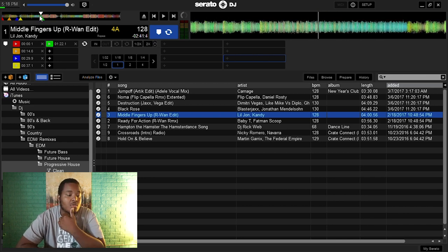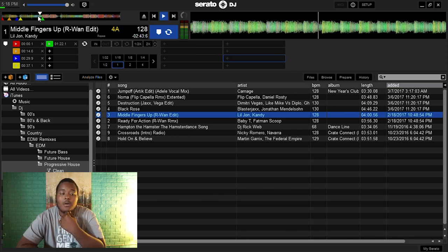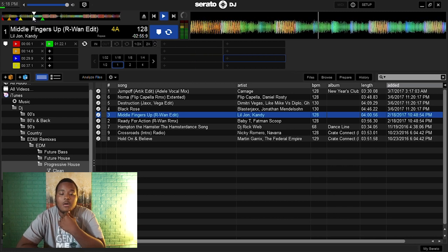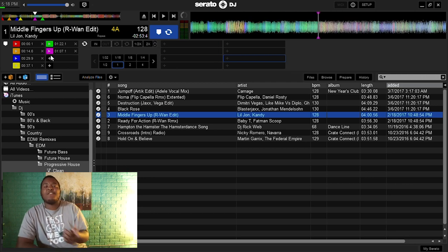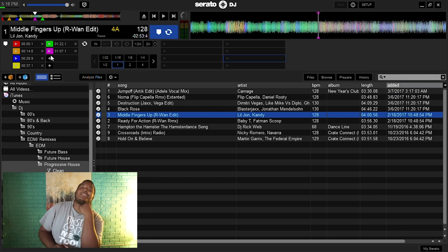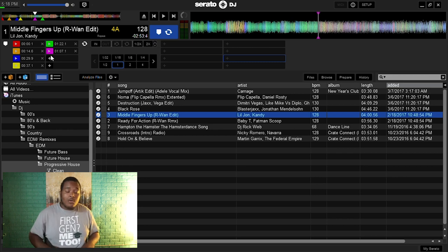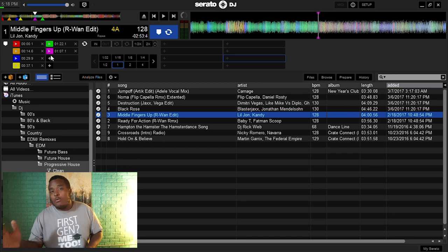And then I scroll through the song. Ew, that was a nasty sound. And I search for the buildup. So the buildup starts right there, from what I hear. Having the buildup really helps when DJing EDM music, because it's an easy way. You know, I'm gonna drop right here on this cue point in the buildup of the other song, but then I'm gonna switch to this song when it builds up.